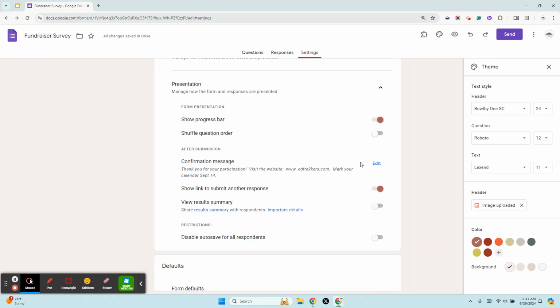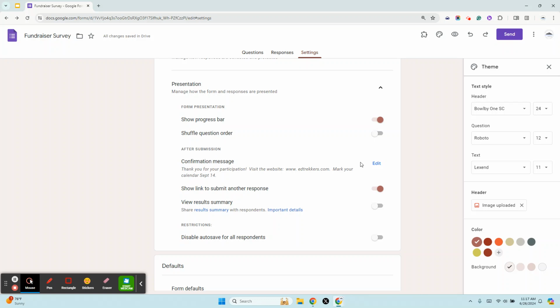Think about how you can leverage this. You can create an Easter egg, so when students submit like a quiz, maybe it takes them to a fun activity where they can play a game. Maybe it takes them to their next assignment. If you do a choose your own adventure type of project where students start out in a doc, and then when they complete the activities in the doc, it links to the form. When they complete the quiz in the form and they get the confirmation message, it takes them to a YouTube video or a Google map, whatever.